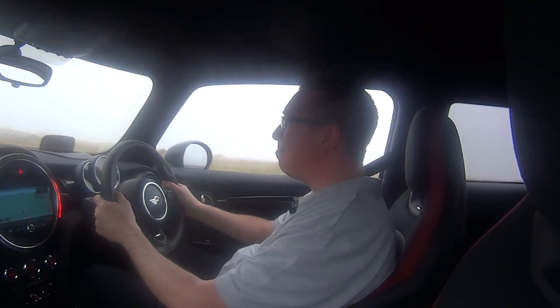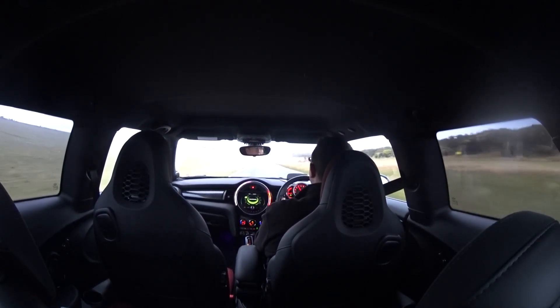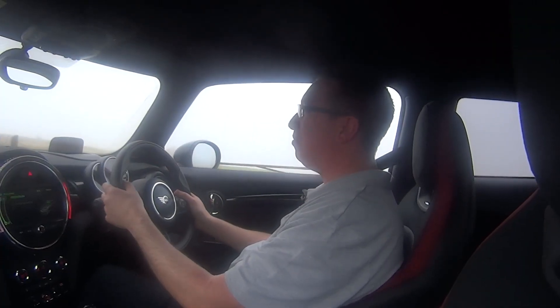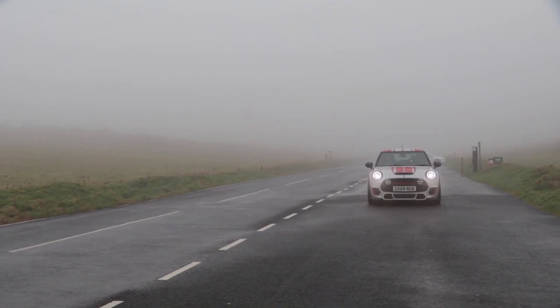It might be too much for some people, but for me — and I think a lot of petrol heads out there — you'd want the loud, shouty version of this car. And it's not overly loud, to be honest. The wonderful thing is, if you're driving along normally you can put it in green mode and it's quite sensible, so you could do longer distances in it no problem. So it's practical — you've got the same four seats, the same leg space, passenger room, and boot size. It's just been dialed up to 11, I'd even say 12 on this one. Absolutely love this car. It's so good.